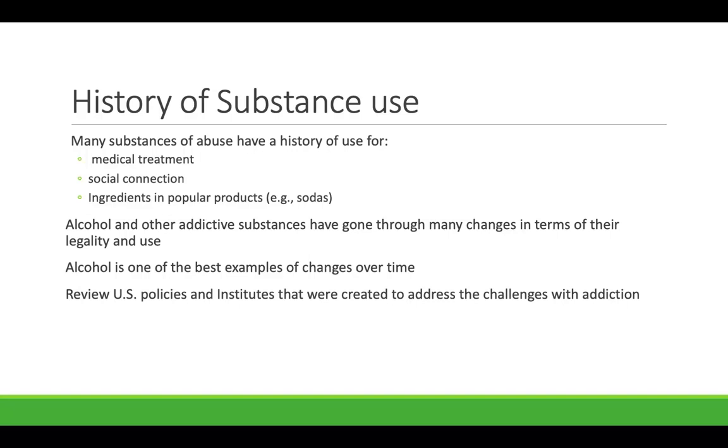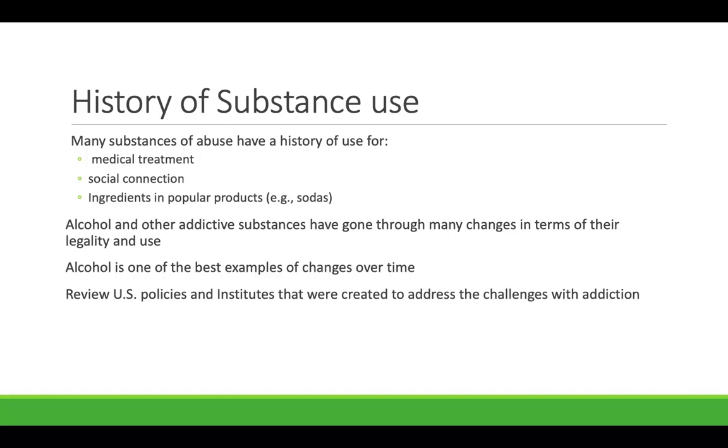The Pilgrims first thought alcohol was a good thing to use for religious purposes as well as preventative care. And then through the 1800s and 1900s, there were several temperance movements as a way to prevent abuse of alcohol, which led to prohibition. After prohibition, alcohol had huge sales taxes as a way to penalize those who were using it. There have been several other illicit drugs that have been monitored throughout the U.S.